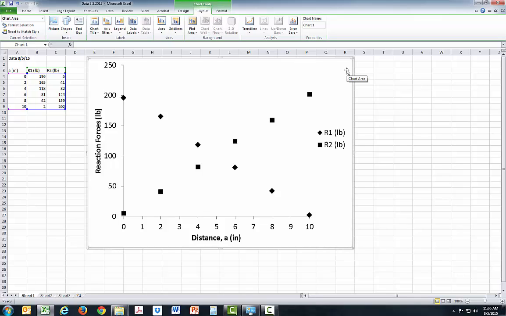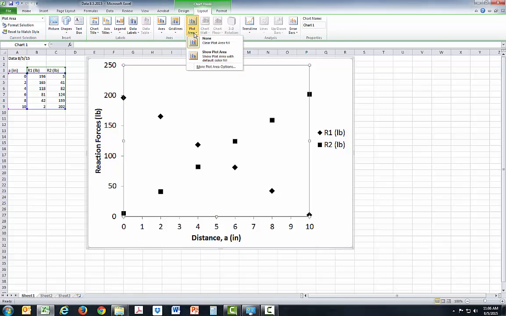And the other thing I guess we need to put on here is a box all the way around the data set. That's a pretty standard format. I believe that I will select the plot area by clicking in the middle here, and you can see that opens up the selection box.